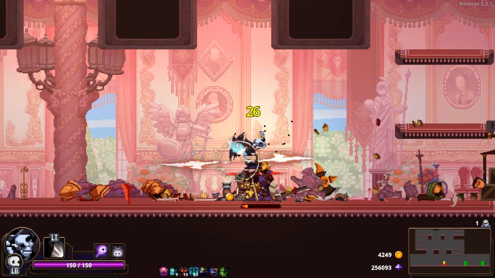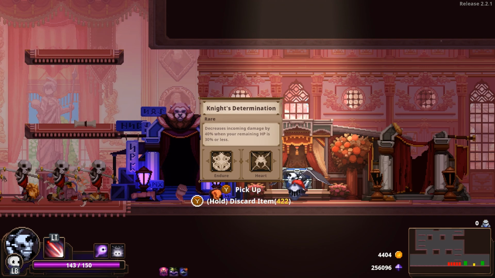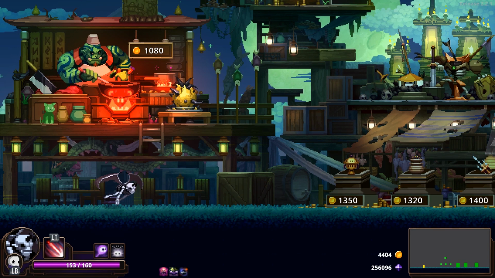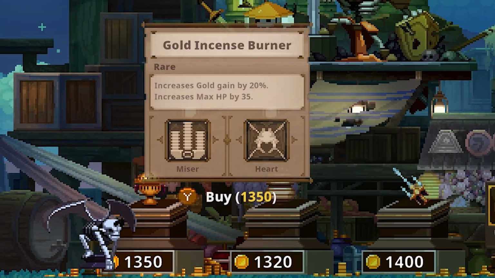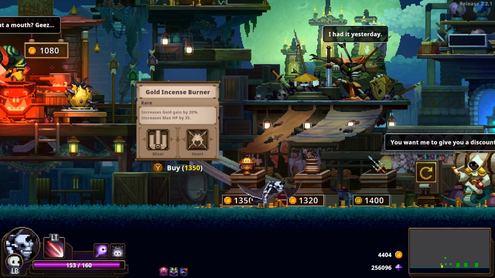But I'm holding out hope. I'm remaining hopeful. You know what I really want is Thief Armor. Thief Armor would be amazing. Knight's Determination? Not what I want. Maybe in the shop, though, we'll get... Oh, wait a minute. Wait a minute. This shop is stacked. This shop is stacked.